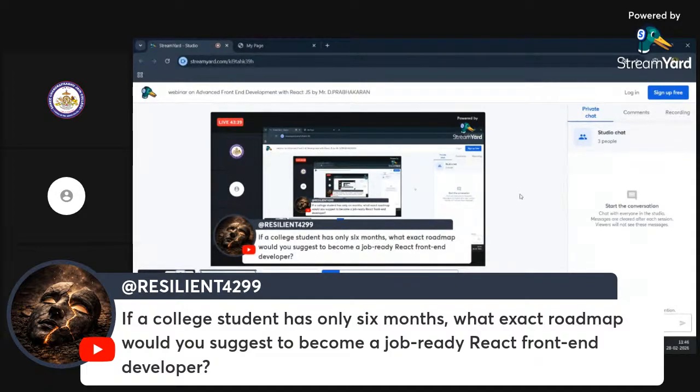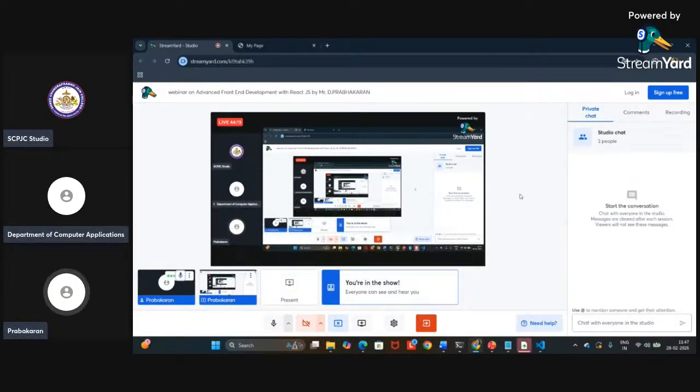So first of all, you need to master HTML, CSS, JavaScript. After that, you need to scale up on Bootstrap and MUI. Then you need to gain basic knowledge about React: what is React, how to install it, what is the history of React, and what are the basics of React. That knowledge is mainly required. And then you need to learn how to use some AI platform tools. This knowledge is enough to go into a job.